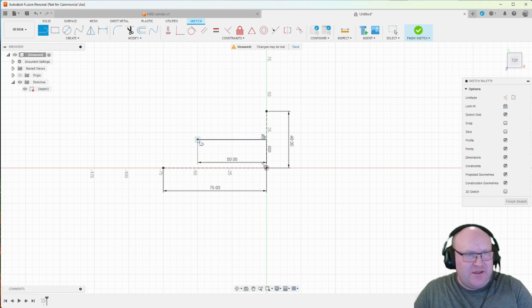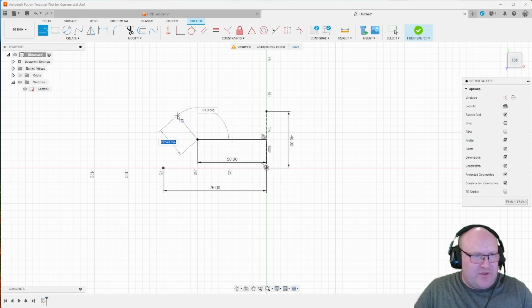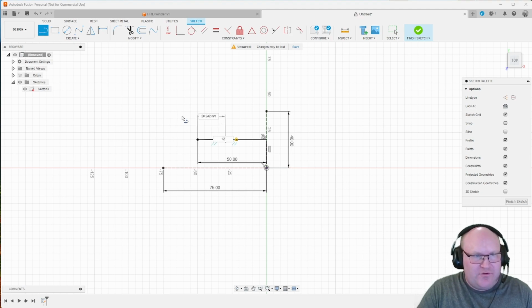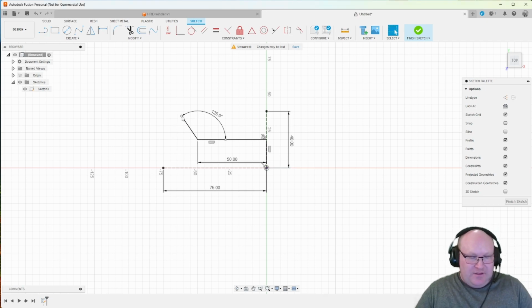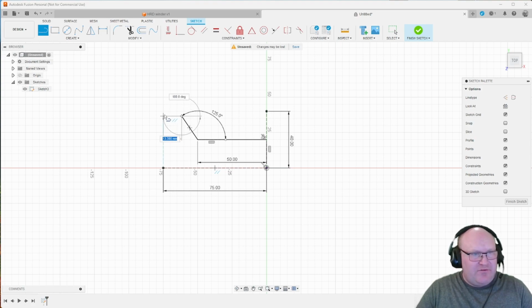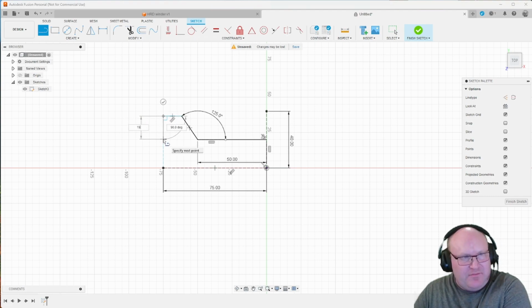Then take another line, and now we would like to have that up, maybe up there, and we would like to have that at 125 degrees. These are just rough estimates. Then we would like another line, which is going over here, and you can see this is right over the 75 millimeter. And when I drag it here, you can see that there's a small blue stitched line that goes directly down to the 75 millimeter one, which means that you're directly above it. So just click here, and then we can go down slightly, say down 15 millimeters.